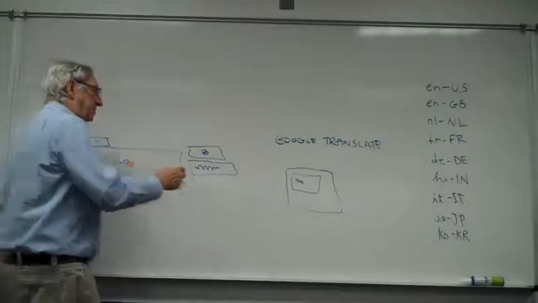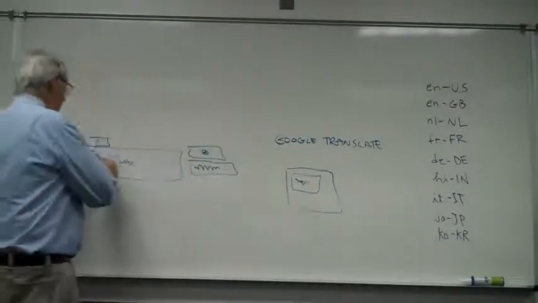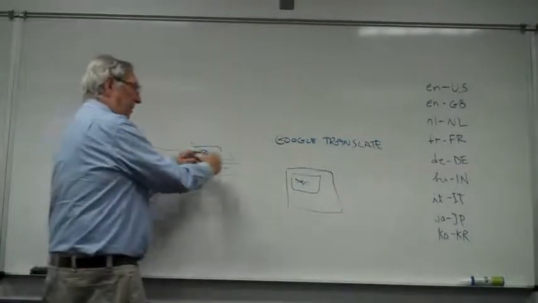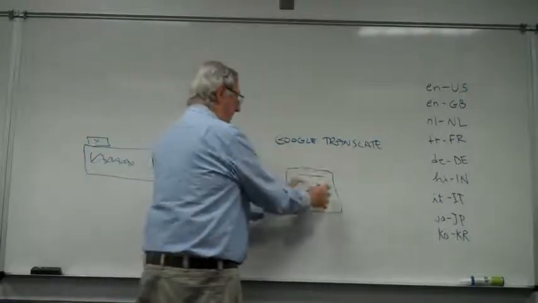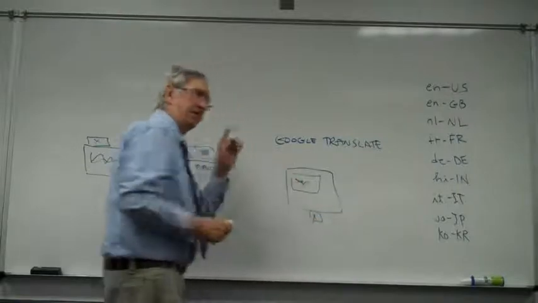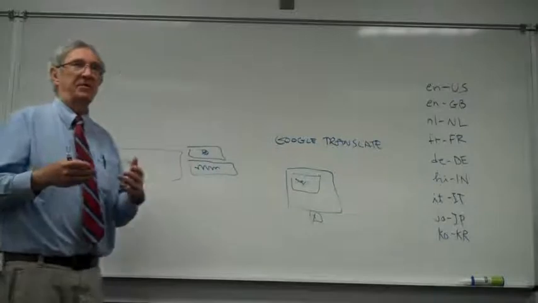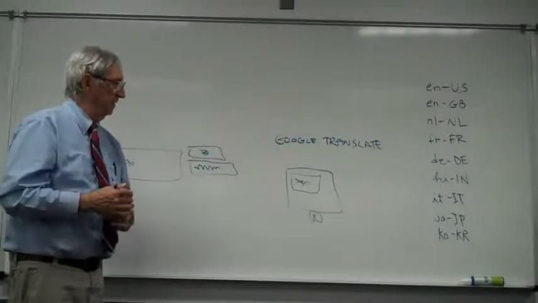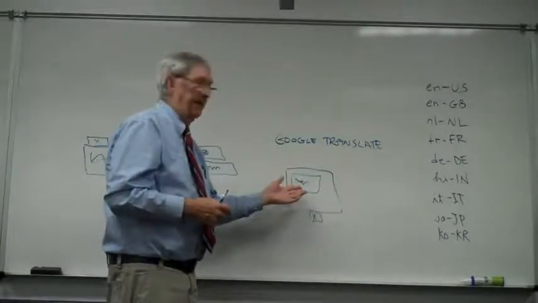So what happens is once you put the characters in here, like for example, if I said, hello, how are you, and I set this to Japanese, it would say hello, how are you, in Japanese. I can copy that, put it into this thing right here, and when I press my button, I could have it go to Japanese, and it would read the Japanese in Japanese with a proper accent and everything. It's quite well done. These guys have spent a lot of time on this. So you can do that.